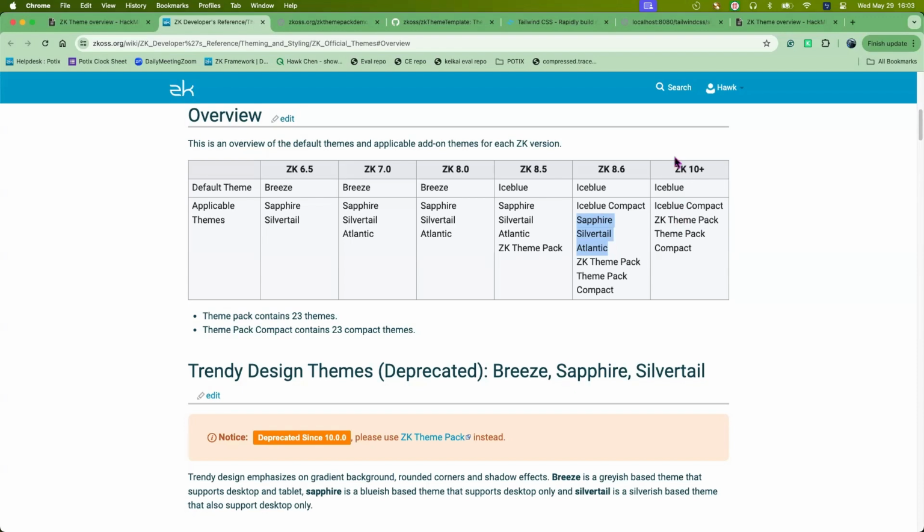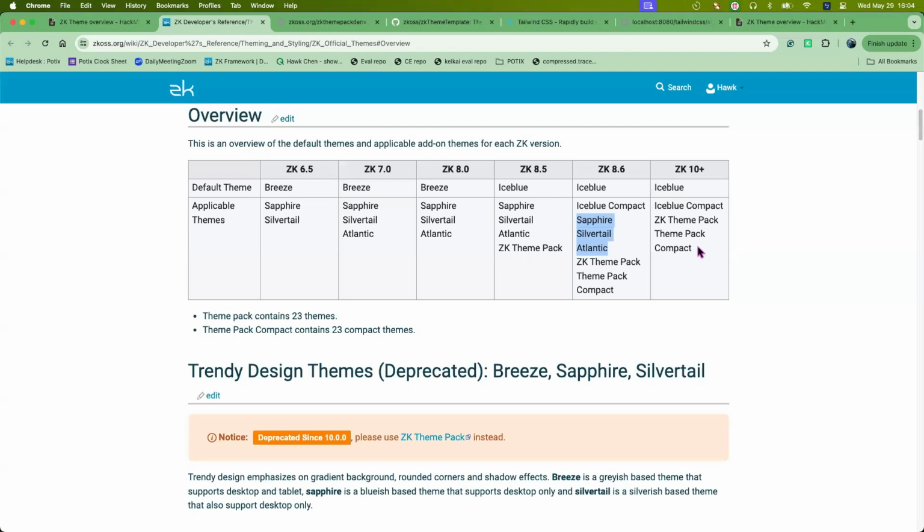We don't change any code, so you can still use Breeze in ZK 10 to test how it works, just for testing features without breaking your layout.